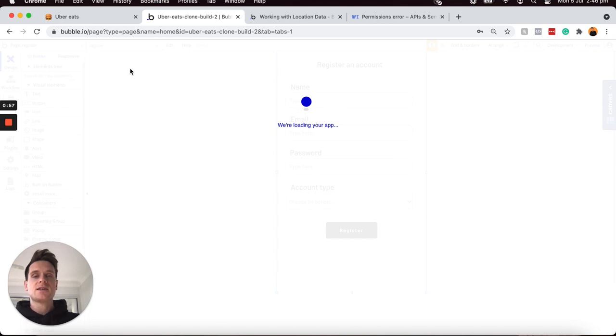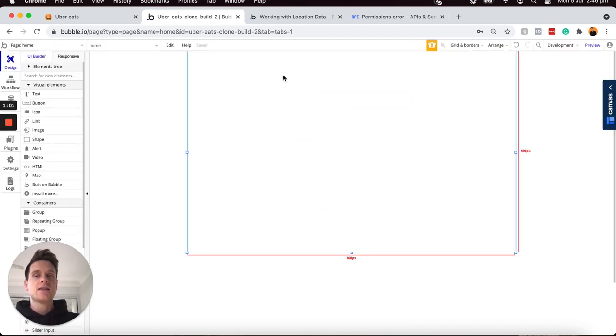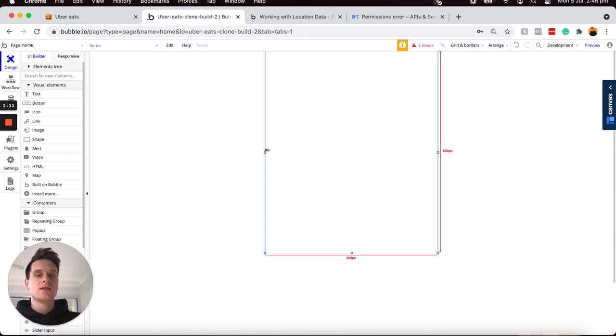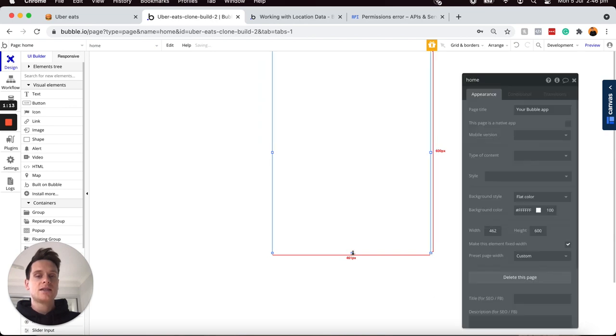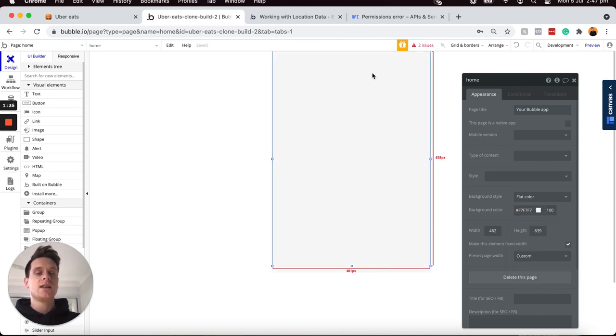And now at this point, the homepage itself should be blank and there shouldn't be anything on it. And there also shouldn't be a type of content stored on this page. That should also be empty. What I'd like to do from here is just reduce the total size of this page. I will expand that out. And then like I always do, I'll just be updating the background color to be a light shade of gray, which will just allow me to see where any inputs lie in regards to the borders of my page.